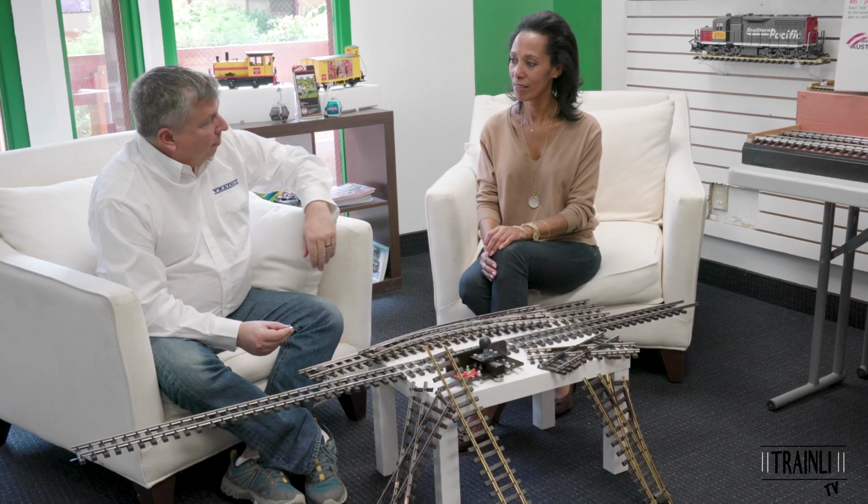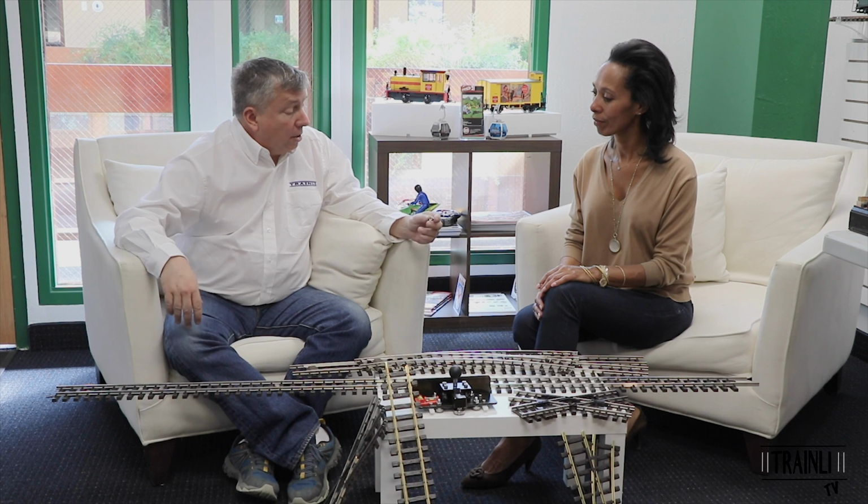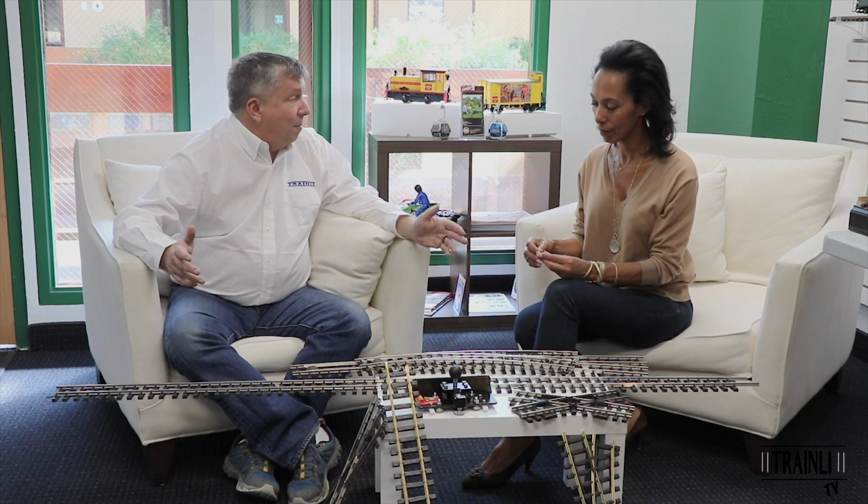Everybody has dozens of little standard blade screwdrivers. You just pick that up. You can tighten it directly from the top, and then you just screw it up. I've had these out on our rails for a couple of years. We haven't tightened a single one, which is really nice. It cuts down on the maintenance time.